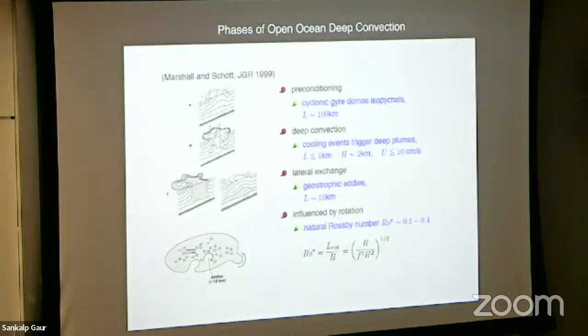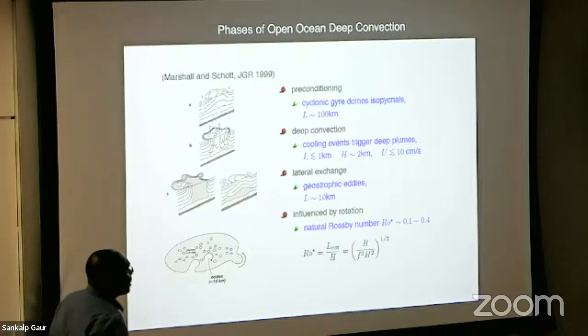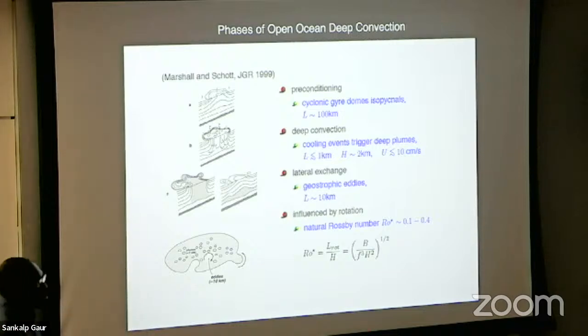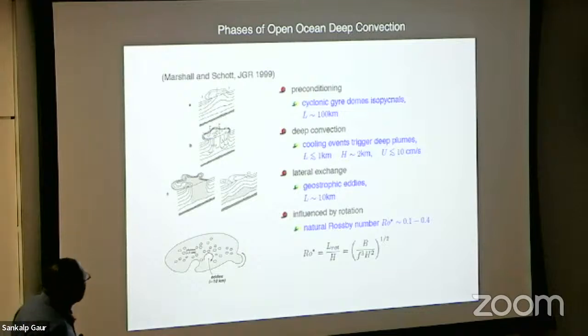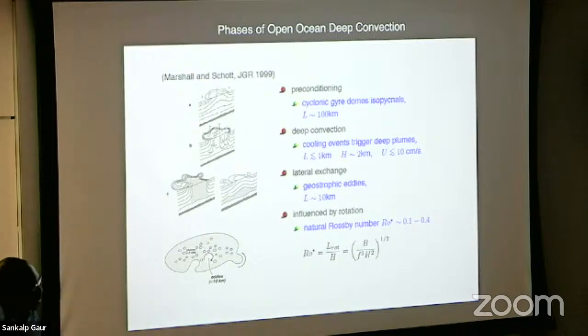Even on the Earth itself, there are other places that we see closer to home. If you're looking at high latitude oceans, there are events up in places like the Labrador Sea or, in the Southern Hemisphere, the Weddell Sea, where we see strong convective events. I've picked this schematic from Marshall's review on open ocean deep convection, where he talks about the phases of what happens there. In the high latitude oceans, with land masses, you get a nicely preconditioned setup with circulations. These tend to precondition cyclonic gyres, with low pressure regions.